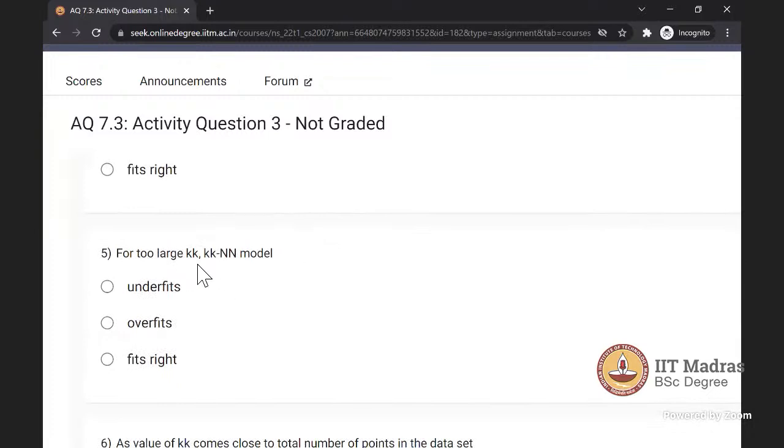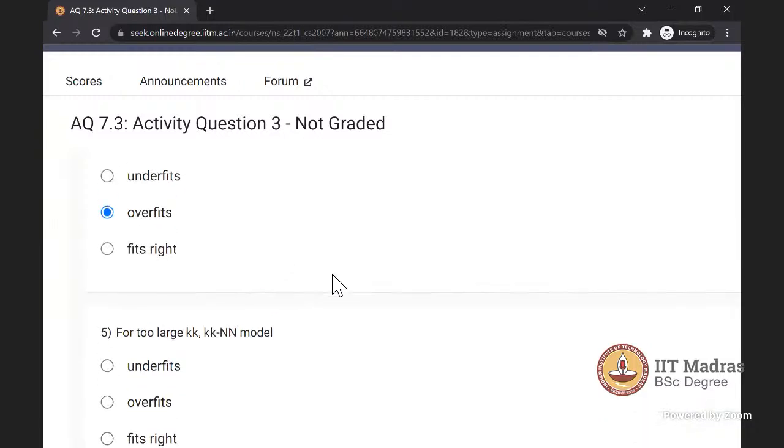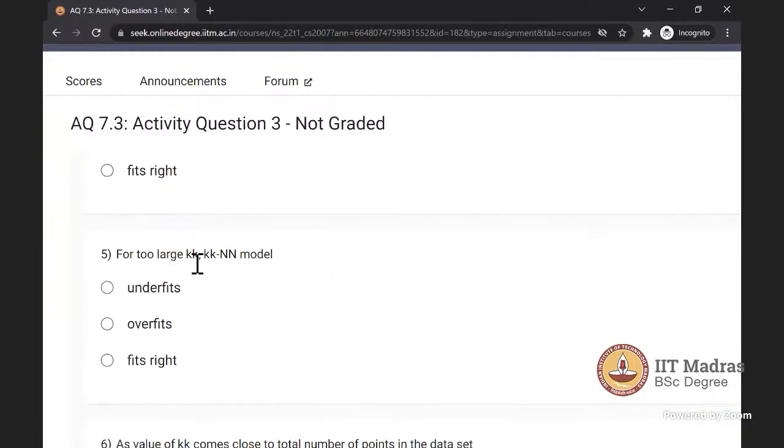For too large k, does the KNN model underfit, overfit, or fit just right? I think we can apply the same line of argument to understand the answer for this one. It will be underfitting. Yes, because let's say for the extreme end of the other spectrum, k is equal to the number of data points.